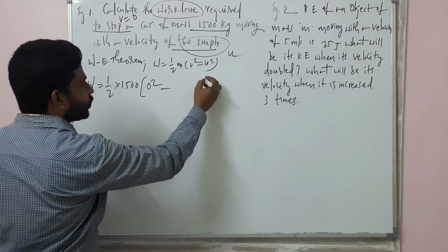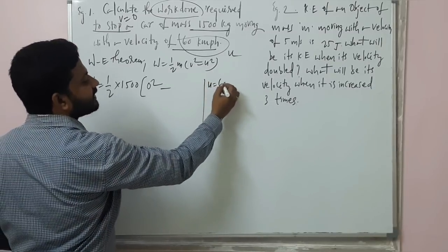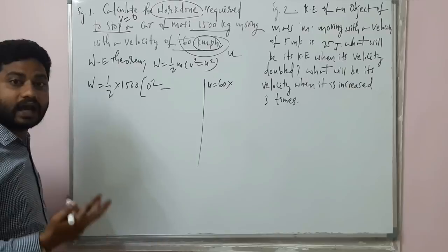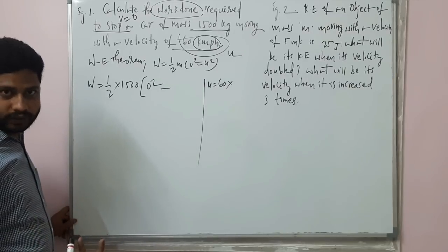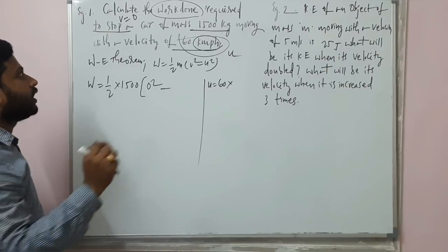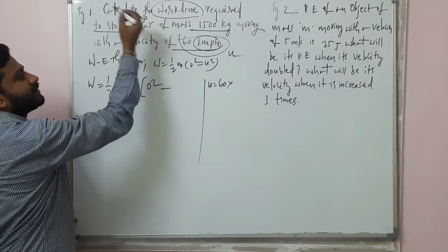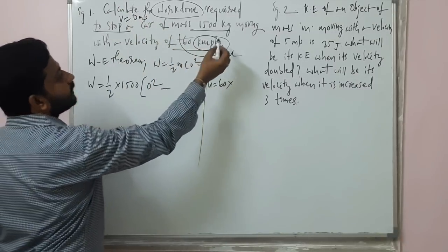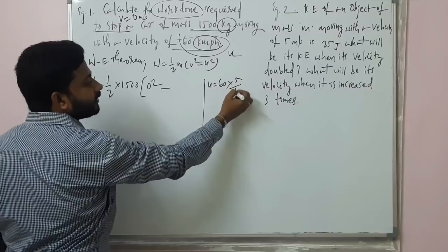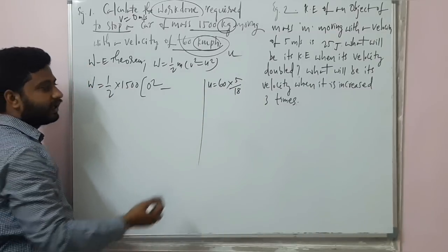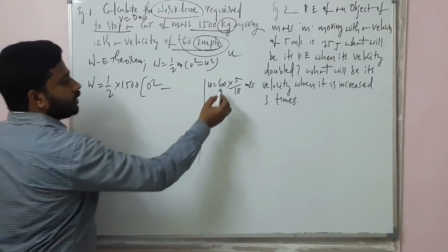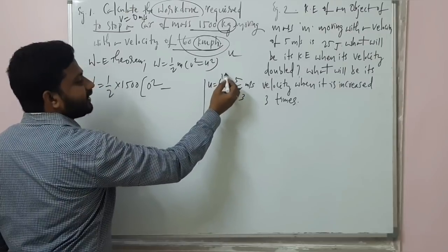It's an important point. So here, initial velocity is given as 60 kilometer per hour. You can convert this 60 kilometer per hour into meter per second. How? We had discussed already why we need to convert and how to convert. The two things are very important. Why we need to convert? All other units are in SI units, meters per second, and here it is not an SI unit. So that's the reason we need to convert this also into SI unit. For that, we multiply the 60 into 5 by 18, you get it in meter per second. Alright?